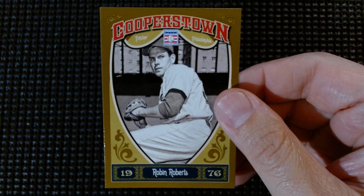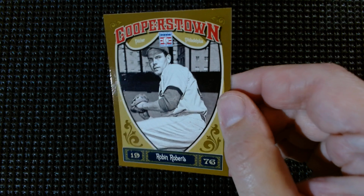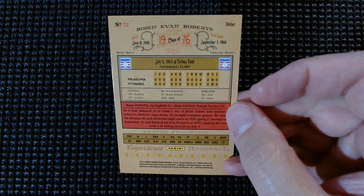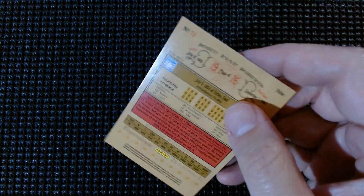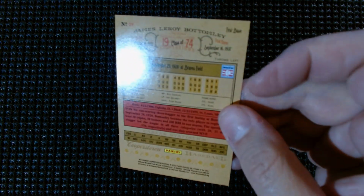Robin Roberts. So they're okay. They're glossy. I mean, they're not as old style as I would like, just because they are glossy. But it's an old style design, so it's pretty cool. Hall of Famers, obviously, all of them. 1976. So we're not going to show you the back of all these, just a few. Maybe, and if you see any of these players that you're interested in, or you want to see the card in full, let me know. I mean, I got hundreds of these cards. Jim Bottomley. It's not a big set. Probably pause the thing and see how many there are.